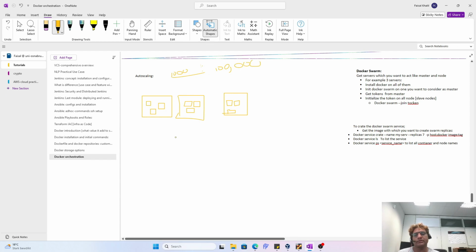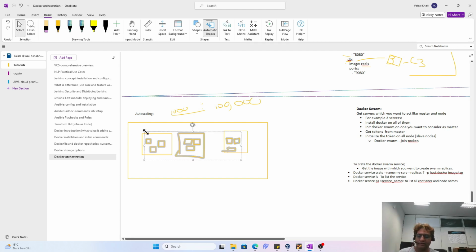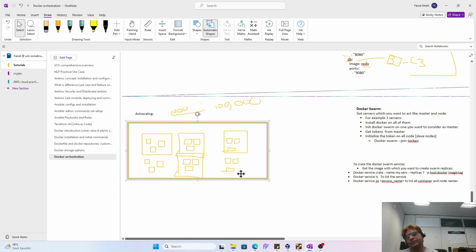For that scenario, there should be a service that automatically scales out. It should be able to double itself, create another layer, and expand itself in an elastic mode. This is the scaling.